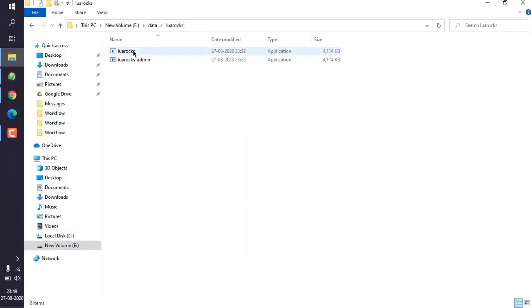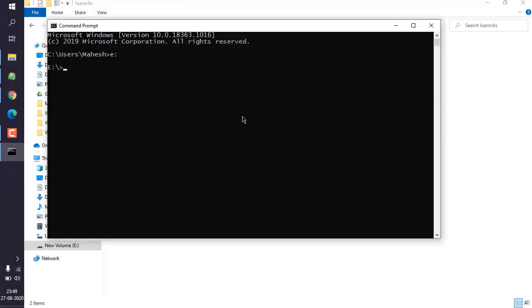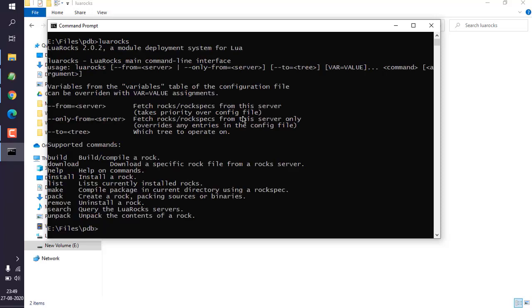So as you can see, I have downloaded these two files from that zip file and also added this entire path in environment variables path variable. After that, what I can do is I can open command prompt and I can go to, let's say, a different directory where I can type in luarocks. Okay, and if it returns with some message like this, that means I have it installed.